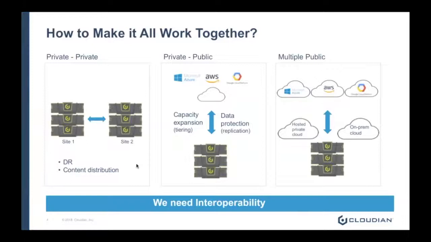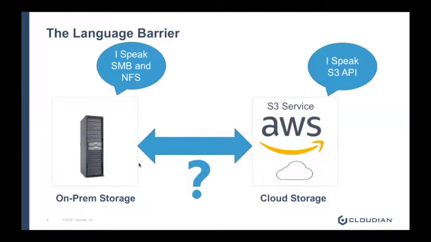And then finally, the multiple public cloud environment, where you're trying to bring together a bunch of different environments that may or may not talk to each other. If you're using multiple public clouds at the same time, is GCP going to talk to AWS? Is it going to talk to the hosted cloud that you have on a remote site? And is that going to talk to the cloud in your data center? So, all these things really need to work together to make things operate seamlessly, which would be pretty straightforward if only they all spoke the same language.